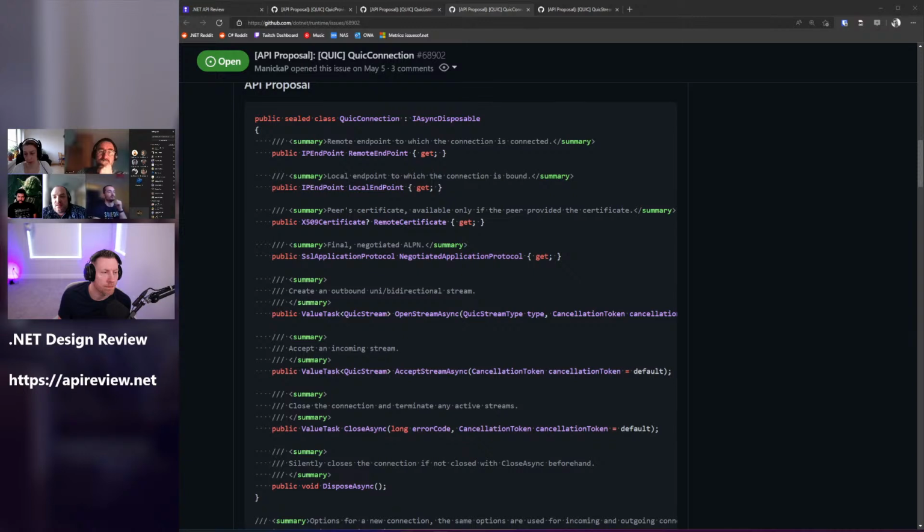I have a question. Is the open nomenclature, is create weird? Is it creating or is it opening a stream? What's the difference? I mean, there's no difference. I'm mostly asking about semantics. If it were called create stream async, would that be weird? Or in QUIC nomenclature, is it opening a stream?